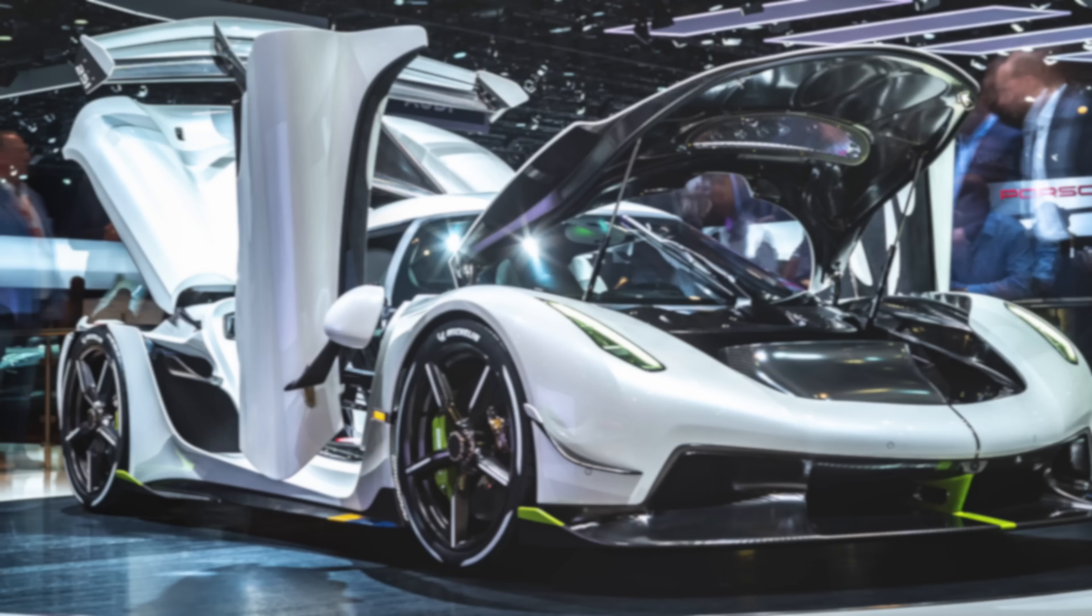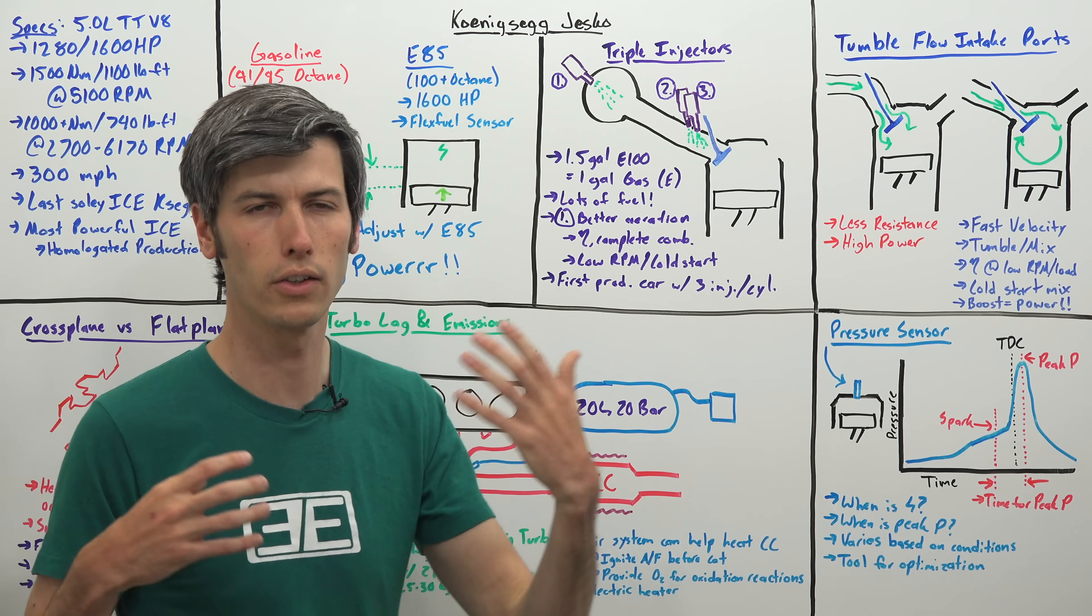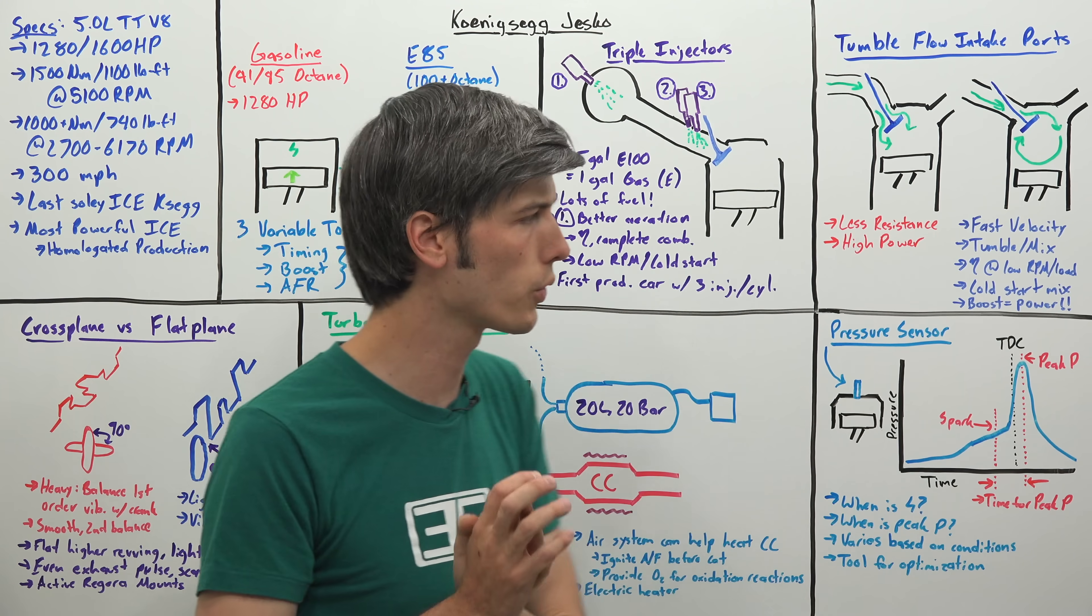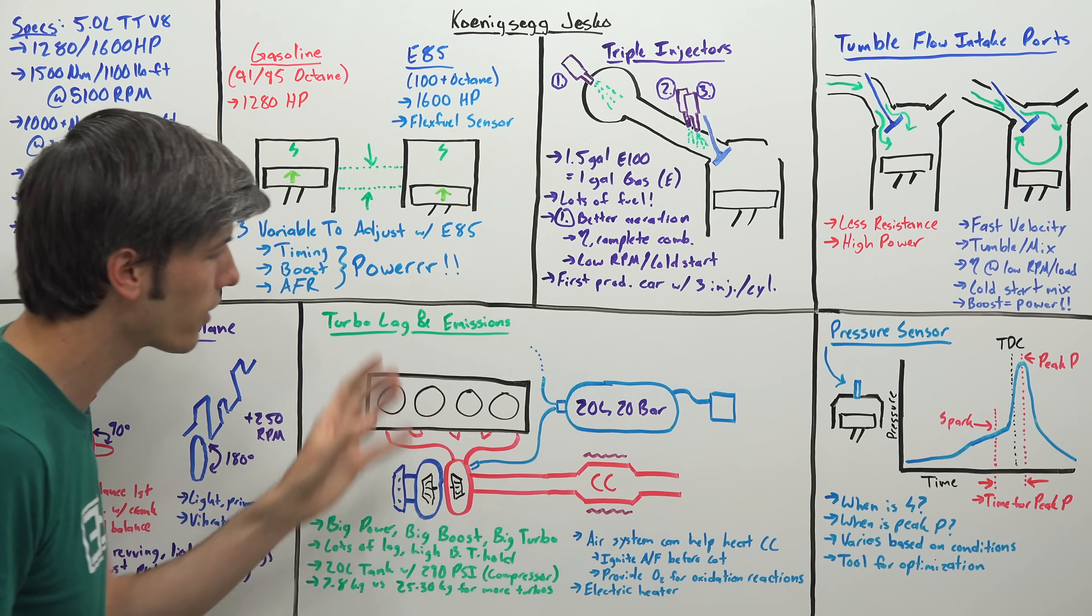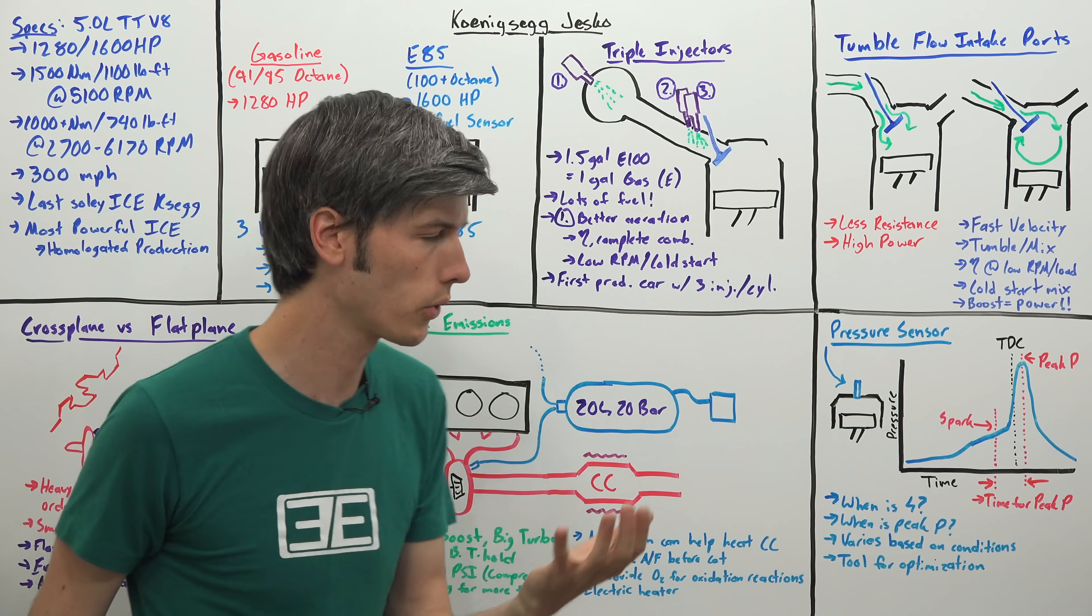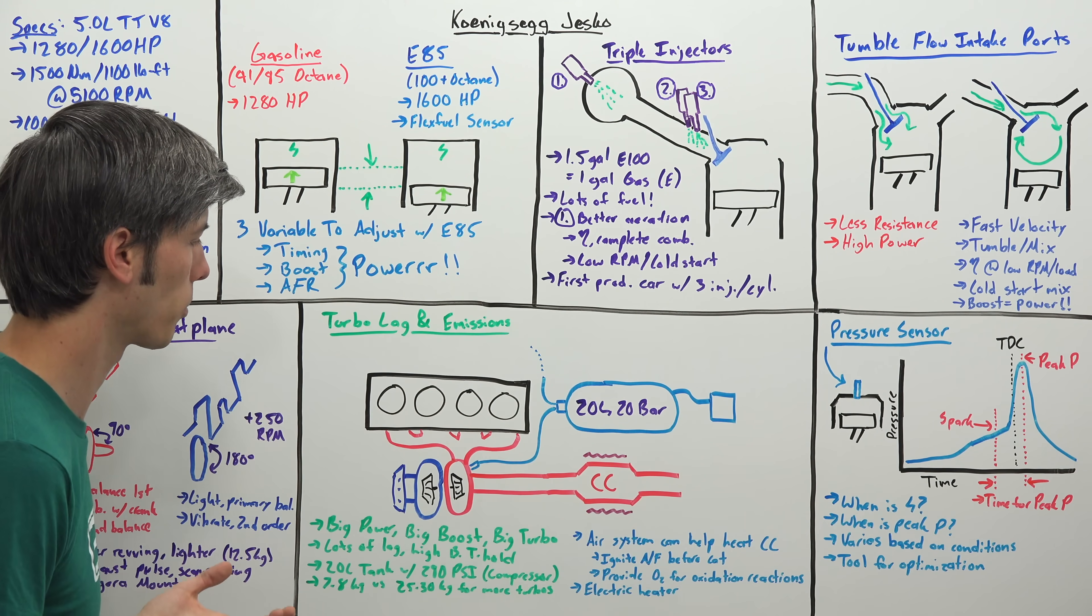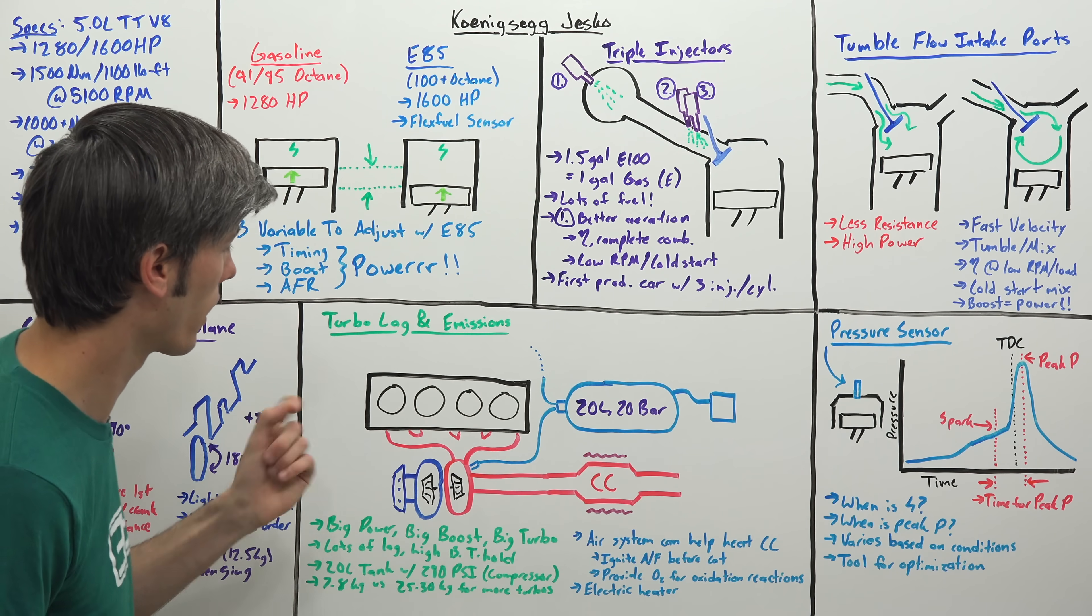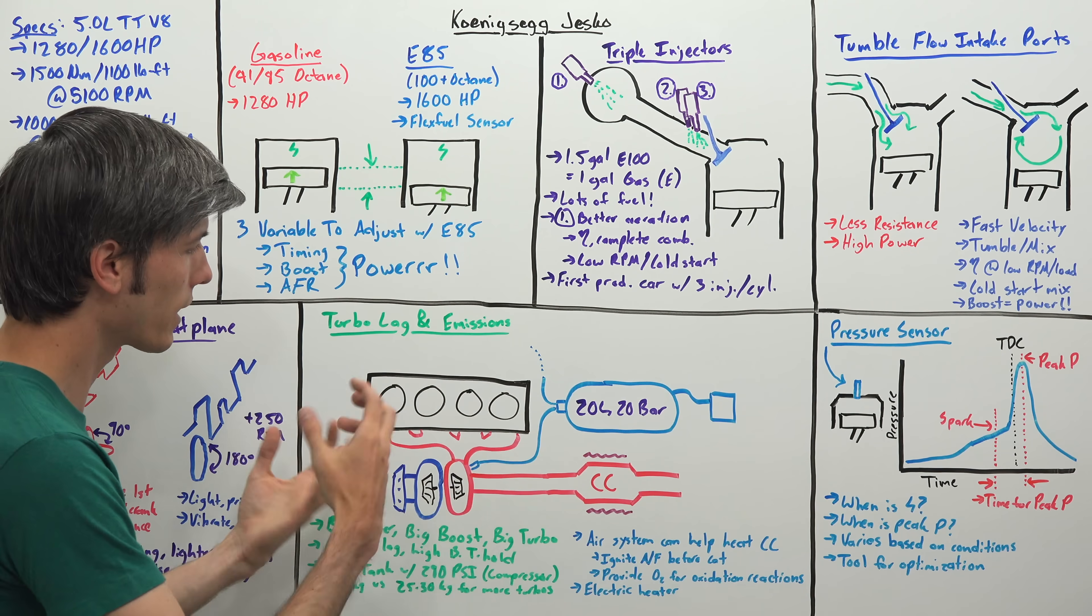It eliminates both problems. It means you can have boost at lower rpm and it gets rid of your turbo lag. A very cool solution. Koenigsegg looked at a few different options. They said we could use quad turbo, have four turbos or three turbos, have a smaller one that spools up first and then use a larger turbo. The reason why they ended up going with this system here is that it weighed less. They said this entire system, carbon fiber tank, electric air compressor, weighs about 7 to 8 kg versus if they were to go with multiple turbos they'd be at least about 25 to 30 kg.